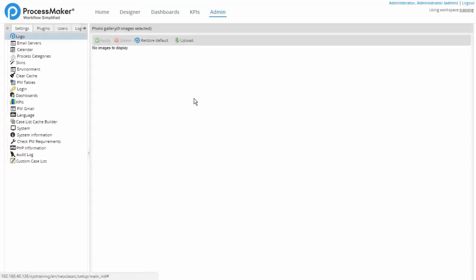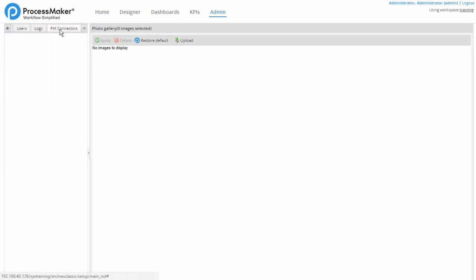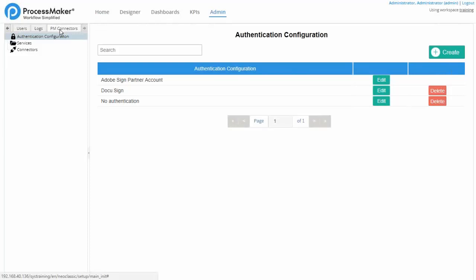Well, a connector is a tool that enables me to access an external service. In this case, it is Adobe Sign. Adobe Sign will be my external service. So let me remind you that this is a benefit for our enterprise version. And well, you are going to have some configurations. You are going to require these configurations to make connectors work.